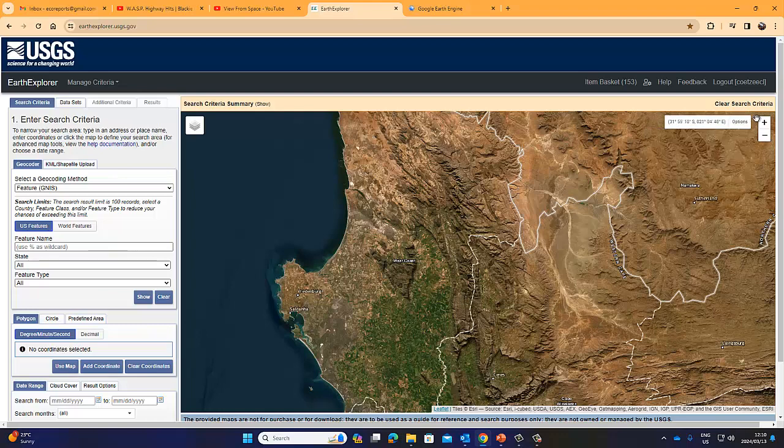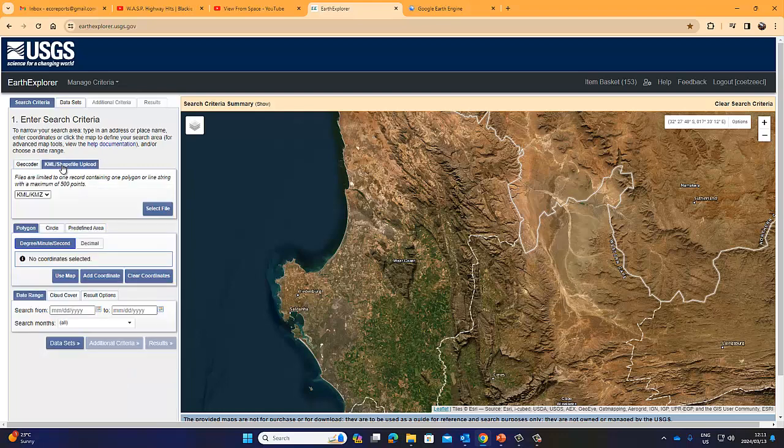Now, it doesn't give you a lot of options on this side. Unlike the Earth observation site, where you have all these items on your right-hand side, all of these are sitting on your left-hand side. The first thing that you can do is obviously upload your shapefile. You can select a file and upload it there. But again, I prefer not to do it for the simple reason that it slows the whole thing down. That's what happens in my case. Yours might be a little different.